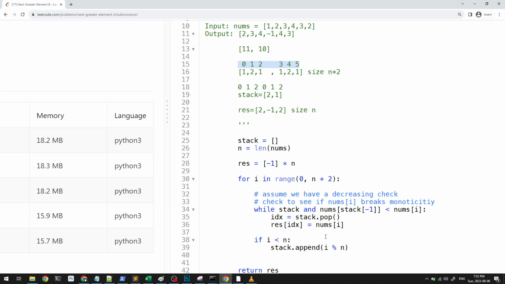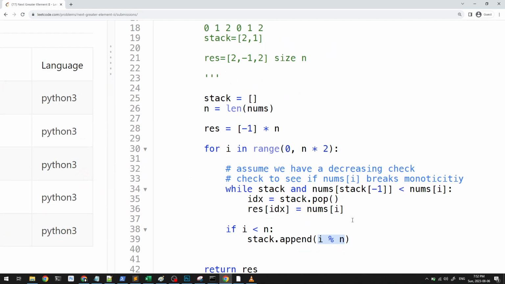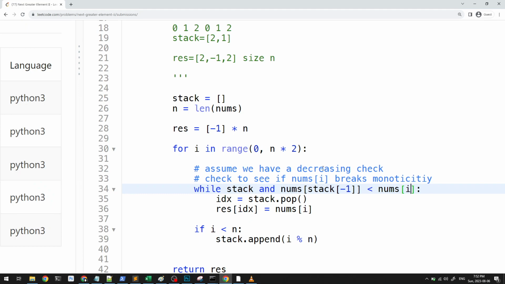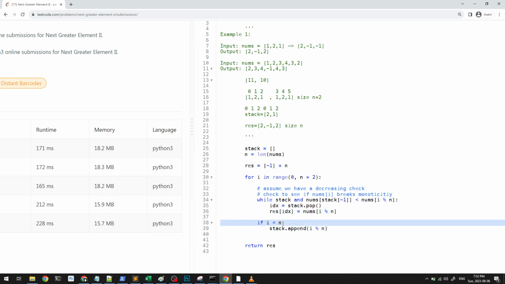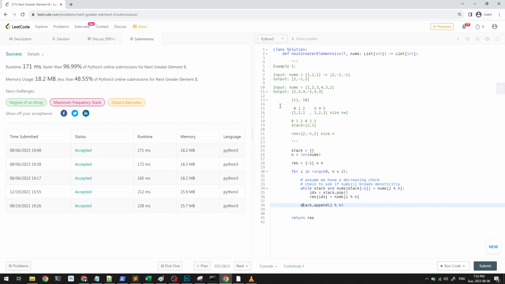So the changes we have to make here is we'll append on I mod n. And so here, what do we have to do? Well, when I'm referring to nums at I here, nums at I can still be like 5, right? But really 5 is referring to 5 mod 3, which would be index 2. So I need to do mod n here. And same thing here, I need to do I mod n here. And then basically that's all I need to do. I can remove this call here because now I can add to my stack since it's just the indices 0, 1, and 2.